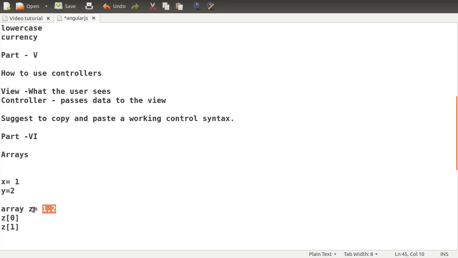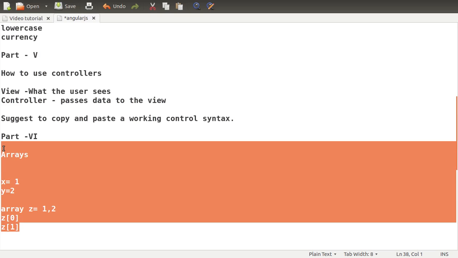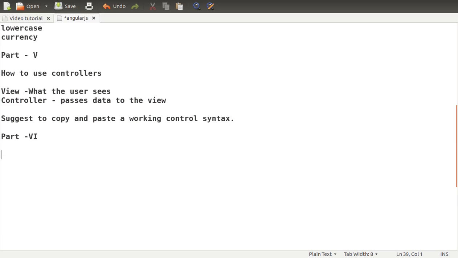Remember, the array always starts with 0. So this is everything about the array. Now, we have two basic differences in arrays. One we call the indexed array.